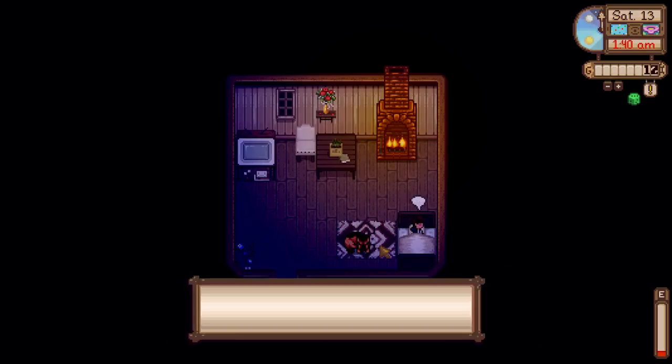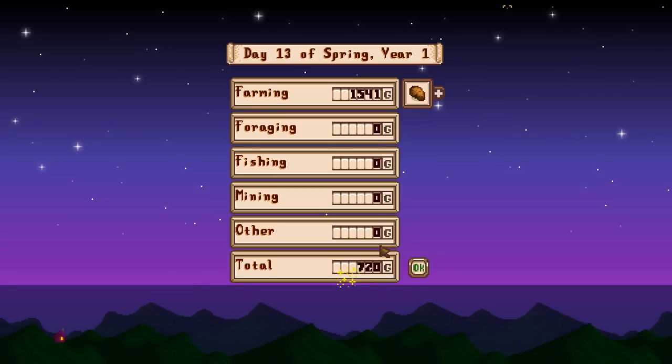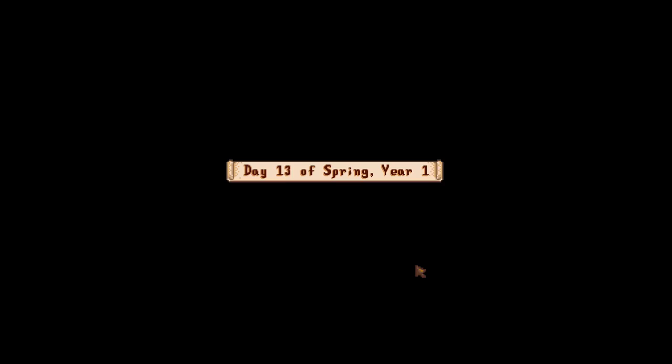We went to Ridgeside Village, which was amazing, by the way. What a place. I love it. What a great mod as well. Hats off to all of the people who worked on that mod, all the creators. We made 1,500 gold. Let's go, a little bit of farming. And it's the 14th of spring, so in the next episode, it's going to be a big one.